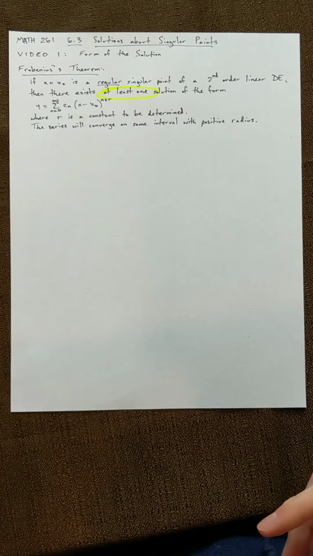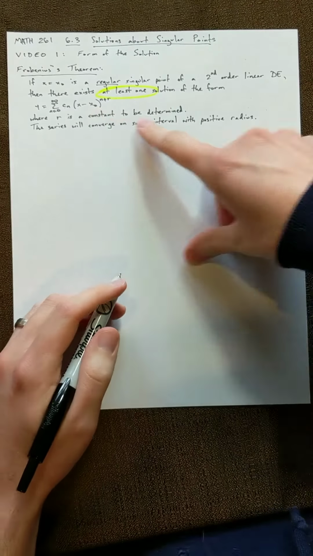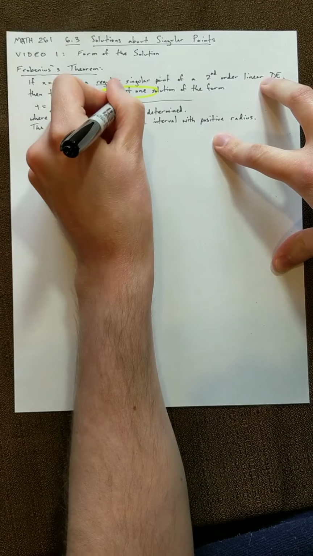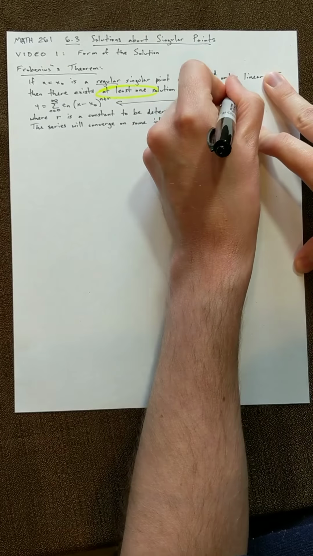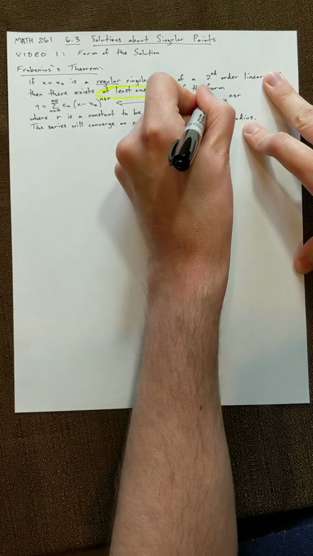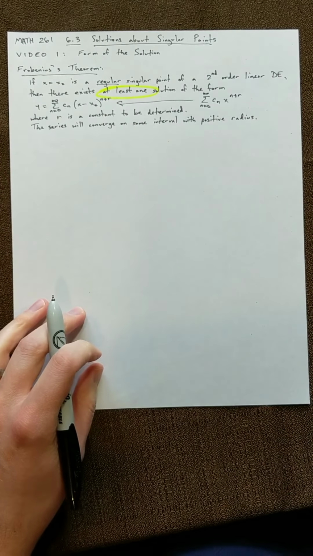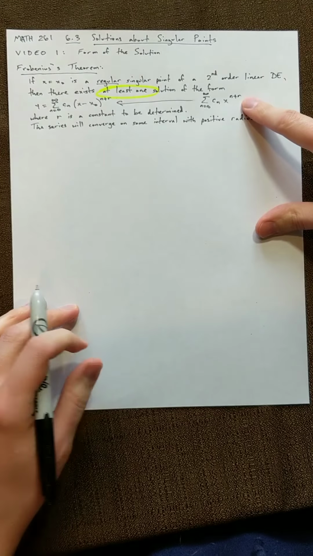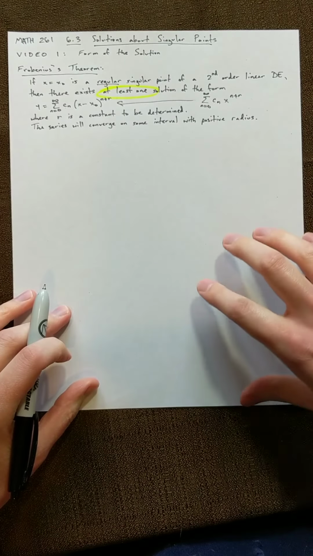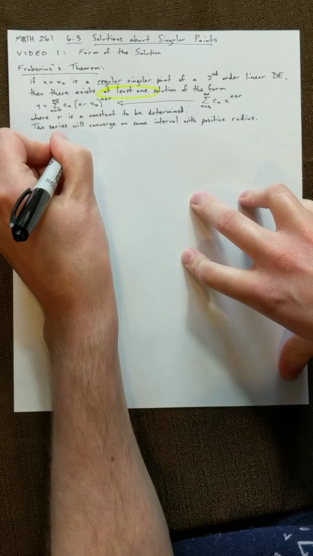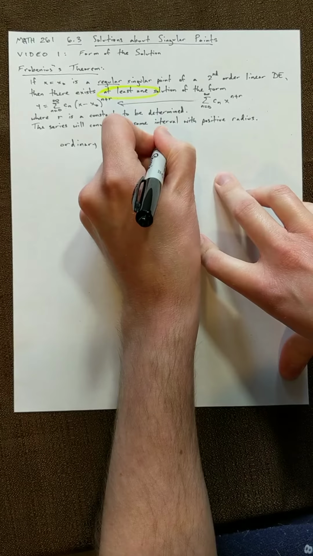The other thing that's important to note is that we're used to finding a series solution around 0, x naught equals 0. And so this formula here is really going to be a sum Cn x to the n plus r. And so if you think about how is it different for a regular singular point versus an ordinary point, well, we just have a plus r. In theory, that's the only difference. I do want to kind of compare and contrast the two options, though. So we have our ordinary point and our regular singular point.